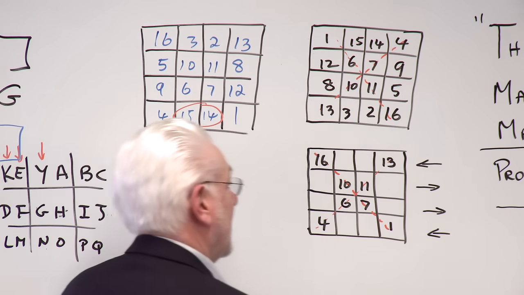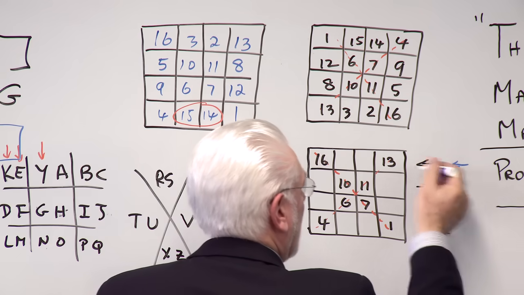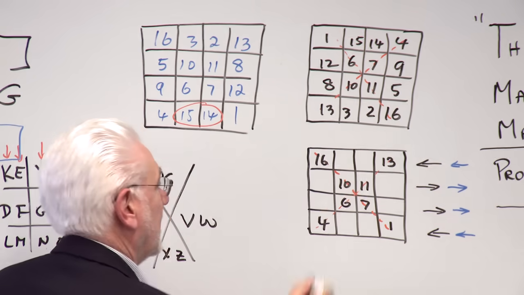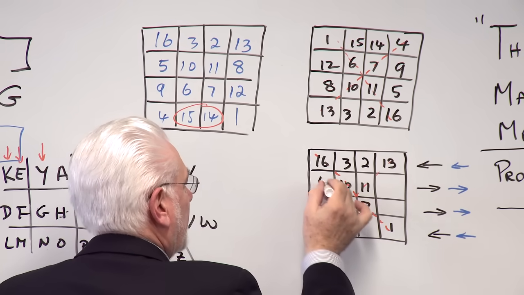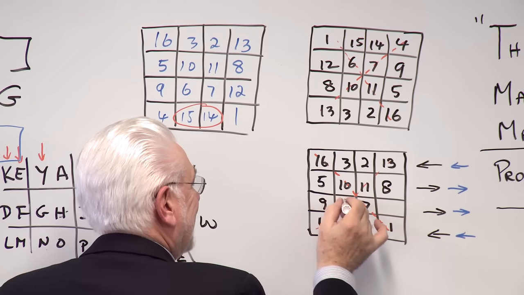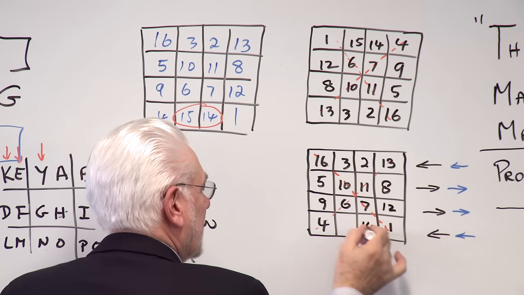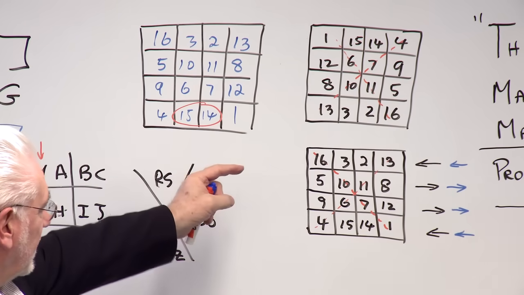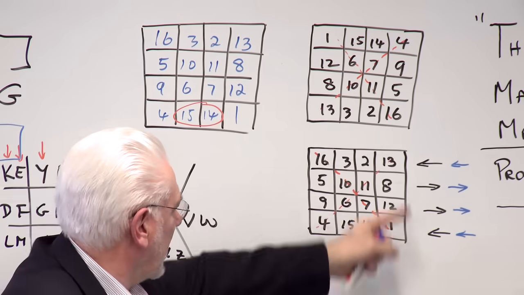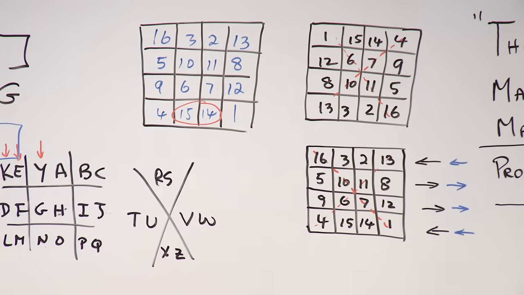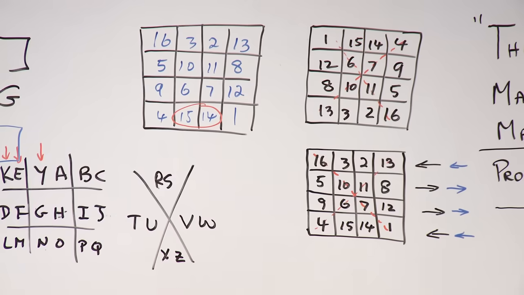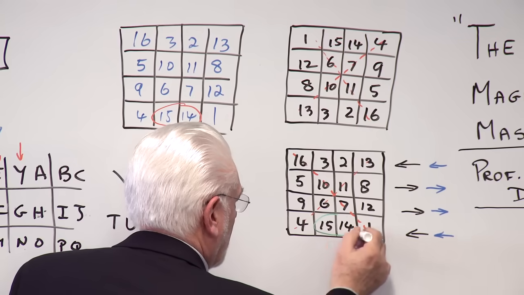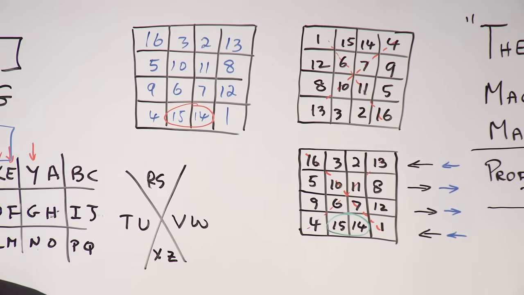And then coming back, he went this way, the same way. This way, this way, and this way. So coming back, he went 1, 2, 3, 4 through 16. This also is a magic square because each row, each column, and each main diagonal adds up to 34. But very cleverly, he made the middle two numbers of the bottom row come out with the date that he did this carving.